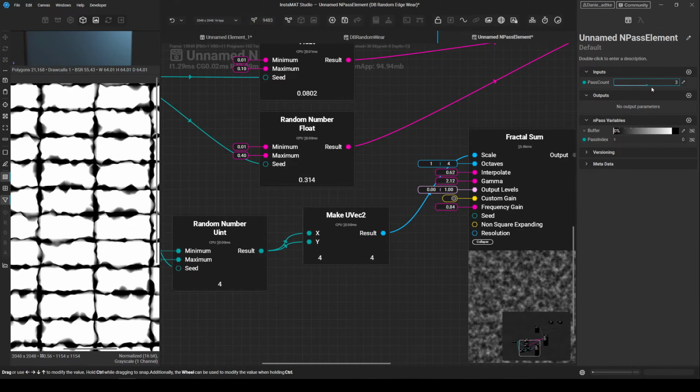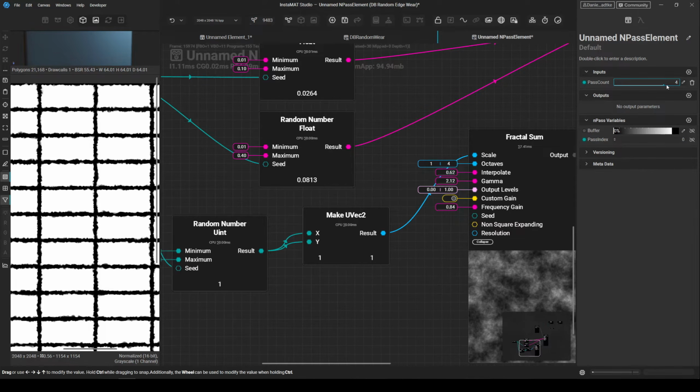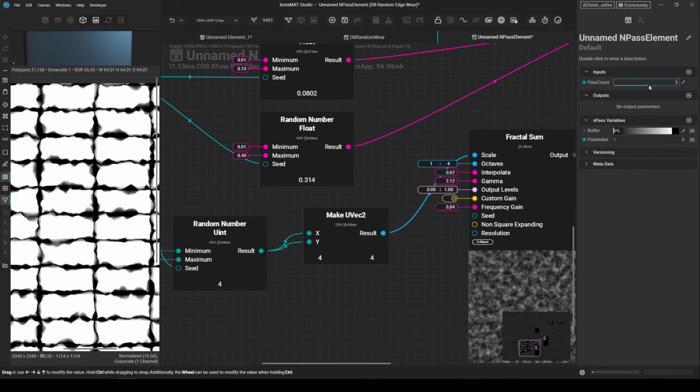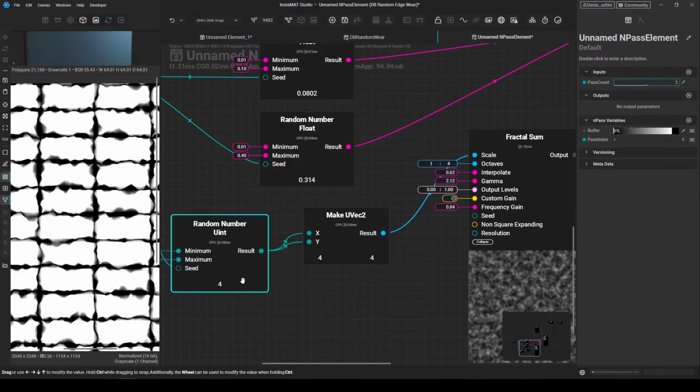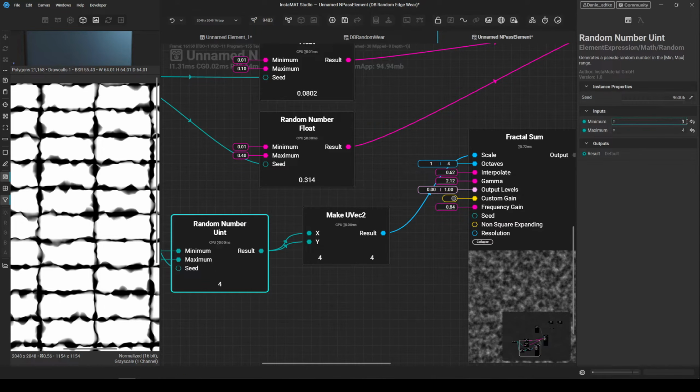So this is a quite nice example. Like you can see in the third pass we get a really coarse effect, and in the fourth we get a really subtle effect. This might be too strong actually, so let's use between 2 and 4.